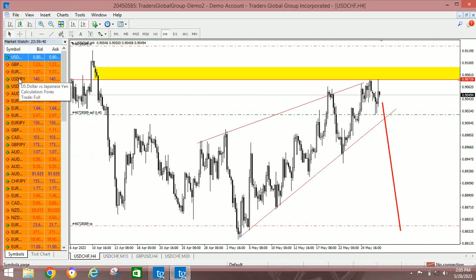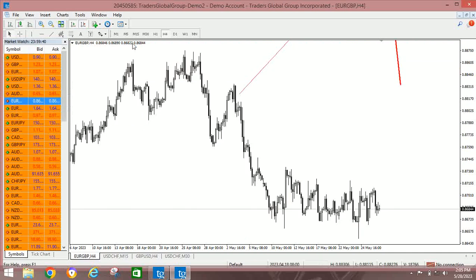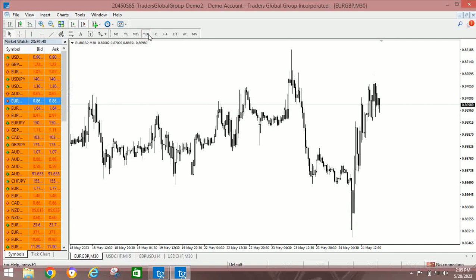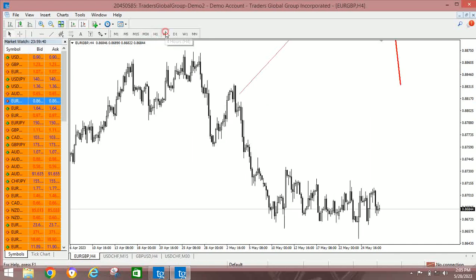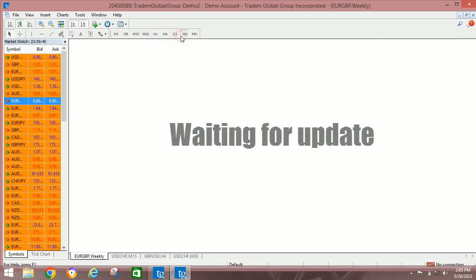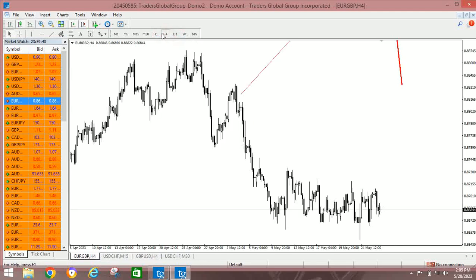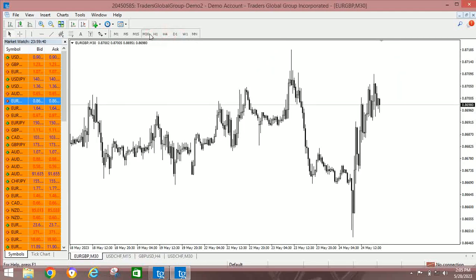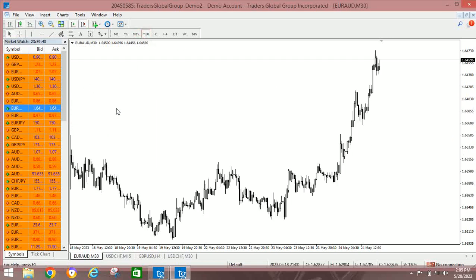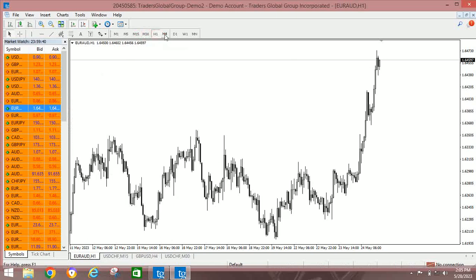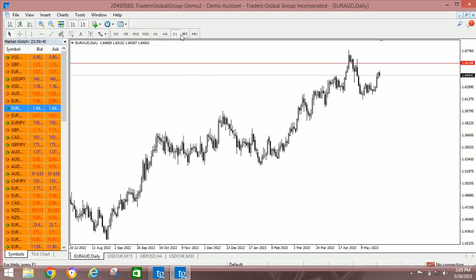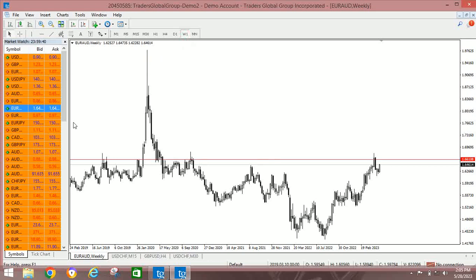I've analyzed the euro. I've analyzed this one, I've analyzed this one. Okay, let's go to the euro pound. This one is going to be my last one. Okay, there's nothing here. There's no setup. If there's no setup, you can just look by in a minute. There's no setup. So let's go for something else, because I'm going to be explaining the same thing.